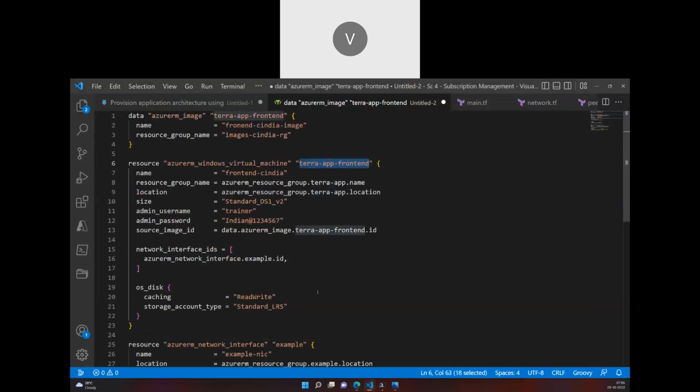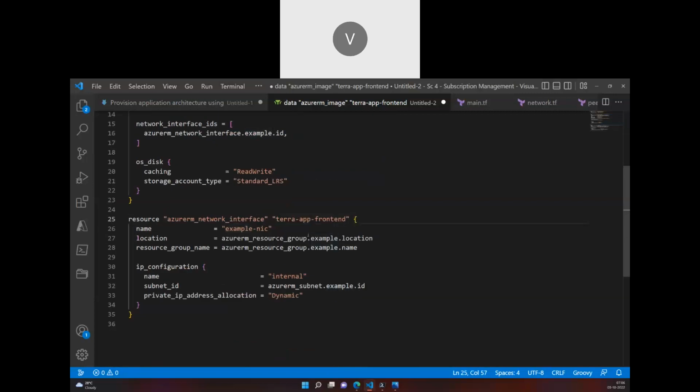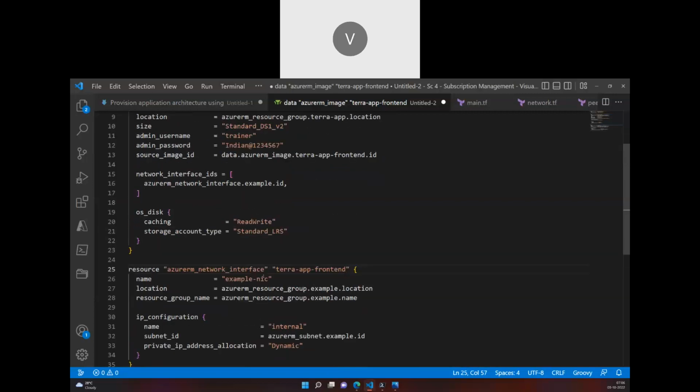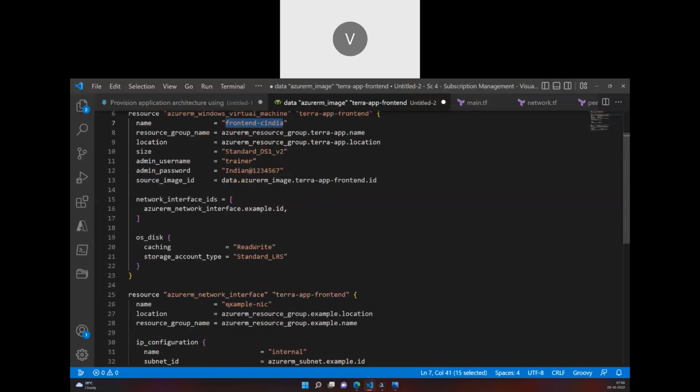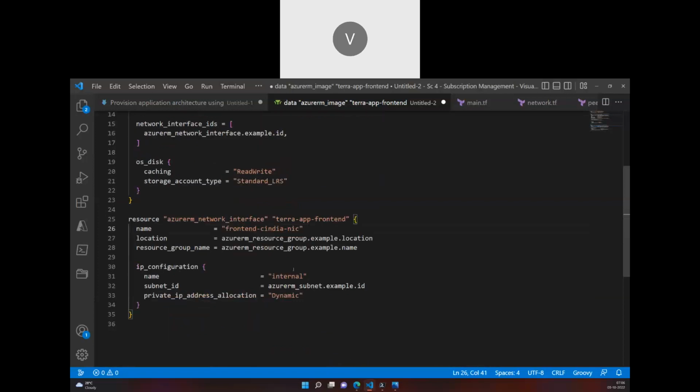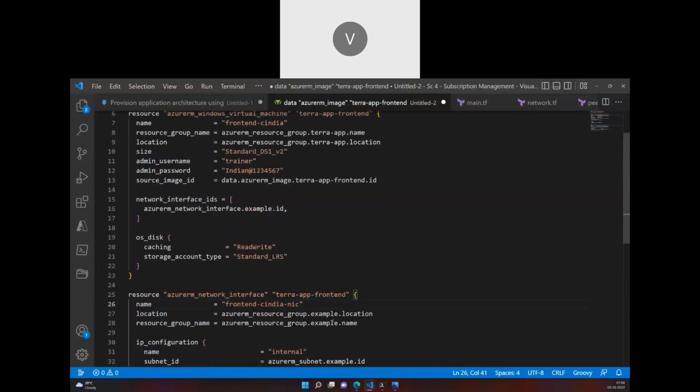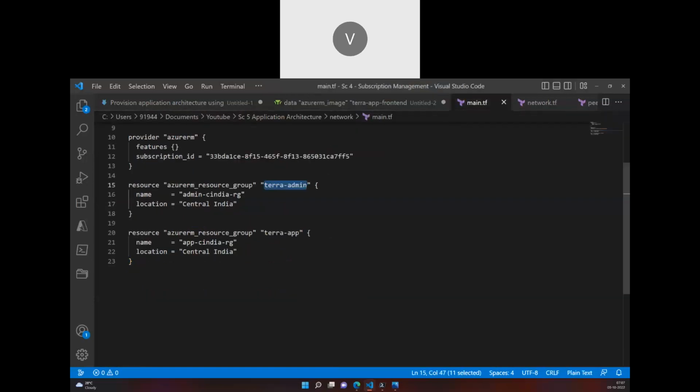The NIC is for the Azure network interfaces for front end, and it's front end C India NIC, and the resource group is Terra hyphen app. So when I go for referencing it, it's going to create an app hyphen C India NIC.